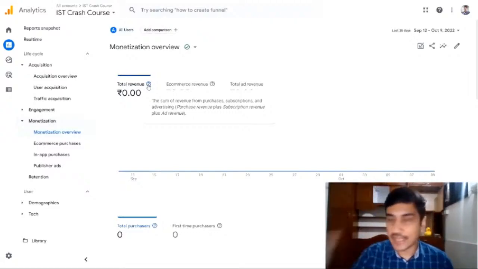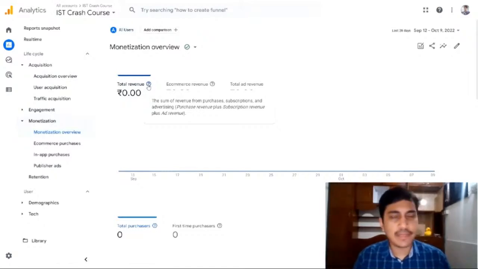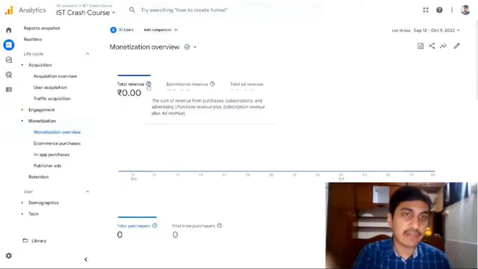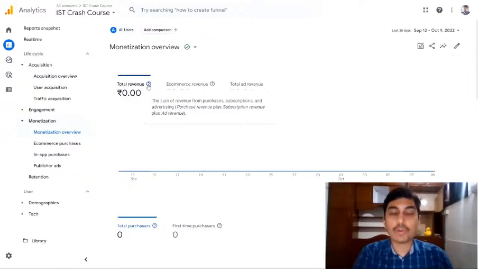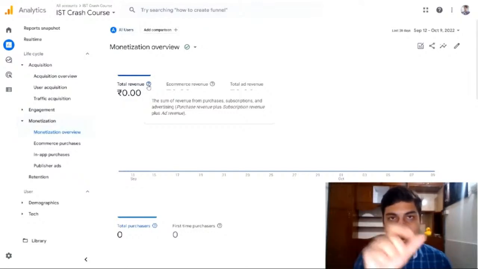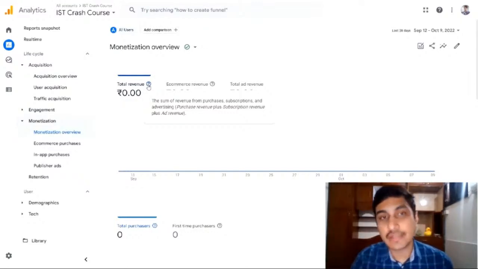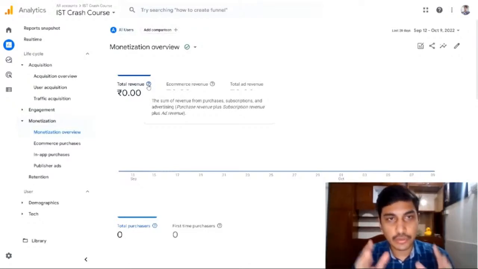So purchase basically means directly people who are purchasing products. Subscription can mean different things for different websites. For Netflix, it's subscribing to their website or app and certain plans. Similarly, Amazon has subscription. Flipkart also has some kind of subscription. So the amount that they would be earning, they can track here, right? And advertising. In case your website shows ads, you also earn something from those ads, right? You would have seen many websites showing ads, right? Newspaper websites show ads, for example. So for all those ads that are present on their website, they earn something in return, right? So the sum of all those revenues is shown here.